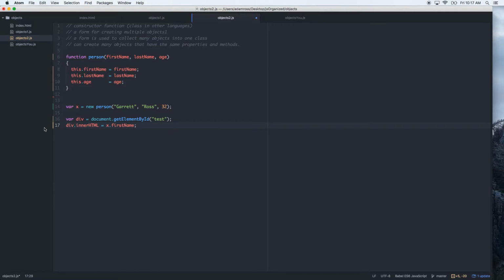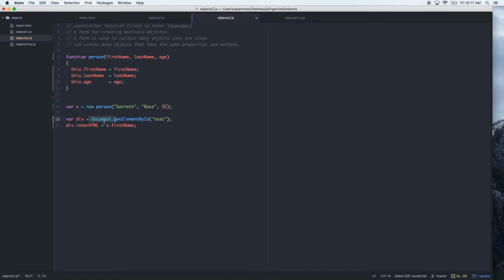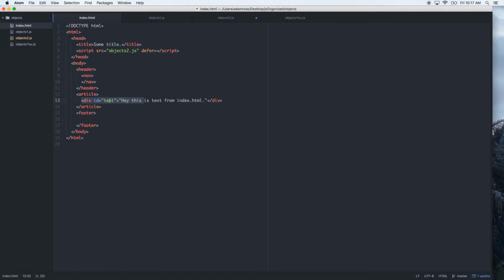All right. Okay, so what I'm doing right here, I'm making a new person object. I'm setting it to a variable of x. Then I'm making another variable called div. You can call it whatever you want, but I'm calling it div. And then I'm going document, and the document I'm talking about right here is a given object within JavaScript. When you're referring to document, the document object is your HTML document that you have linked up. And you see this div ID is test right here. So I go document get element by ID. So from my HTML, get the element by ID, which is test. And if you look here, it is test right there.